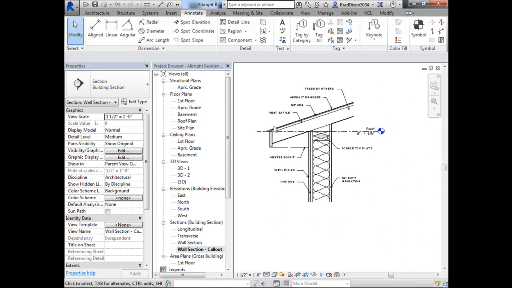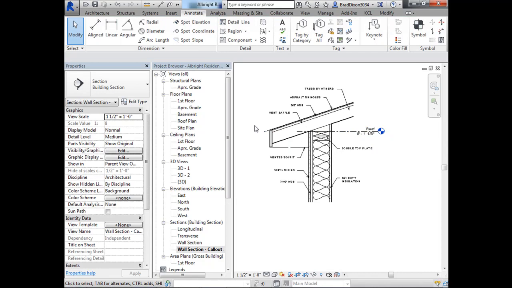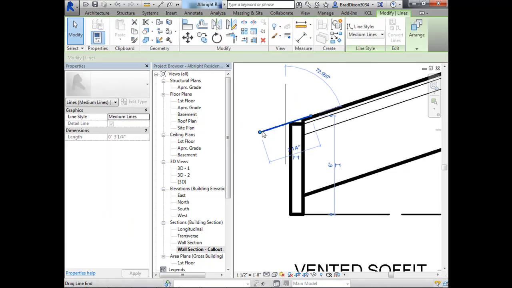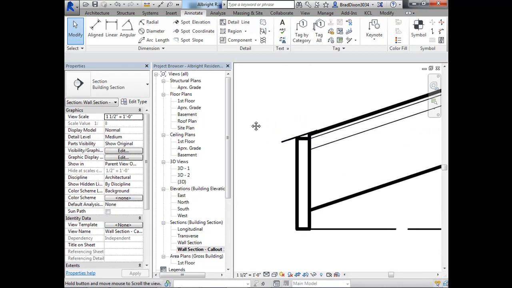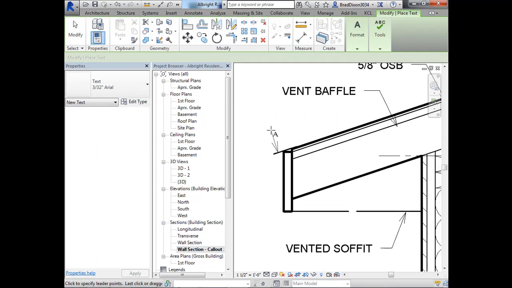Shows up a little bit better. Shorten this up some. Drip edge.